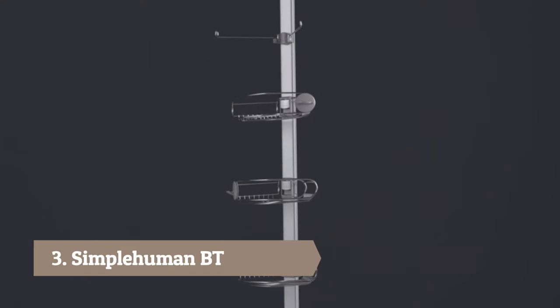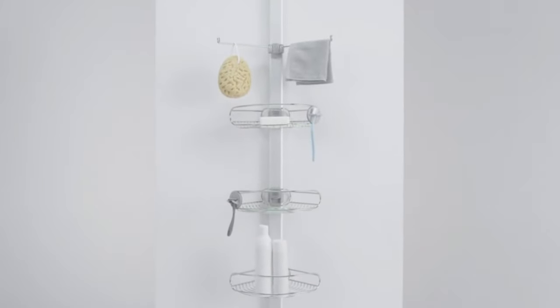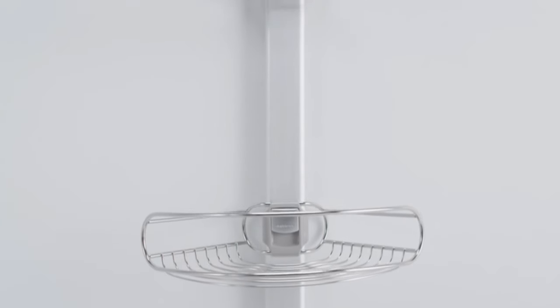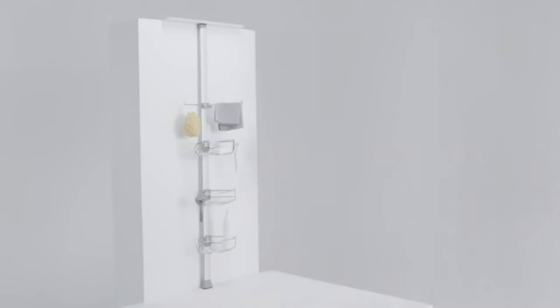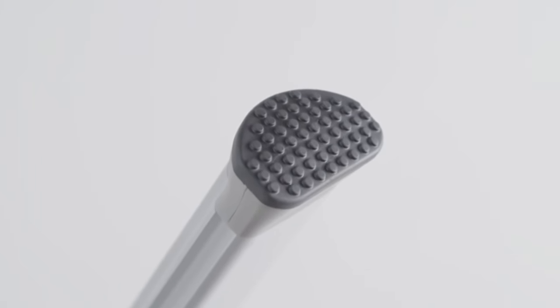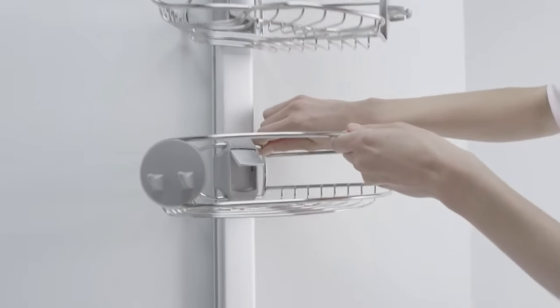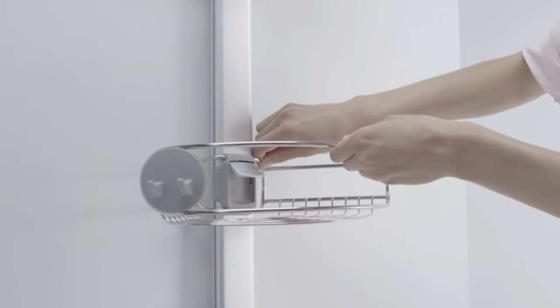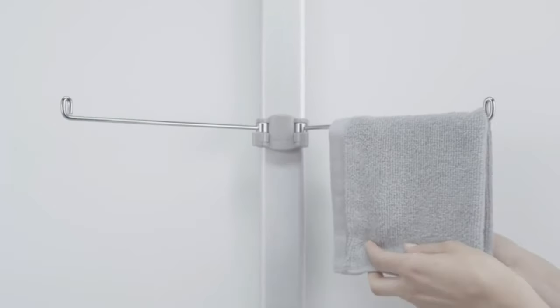This is the tension shower caddy. It's a great tool for decluttering your shower space. These reinforced aluminum poles are very strong. High compression springs make it easy to fit between your floor or tub and ceiling. No tools required. And with these rubberized feet on either end, the fit is very secure. Three stainless steel shelves slide up and down and provide enough storage for different sized bottles. It also has a nifty towel hanger here.